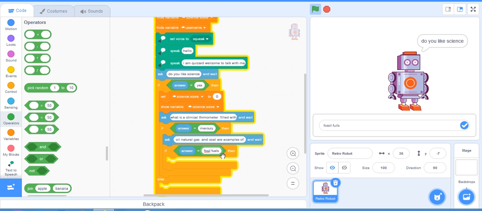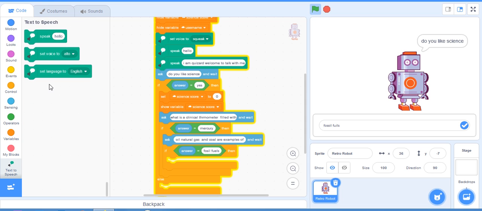Then we will, so now we will go to the text to speech and speak: "You are intelligent."